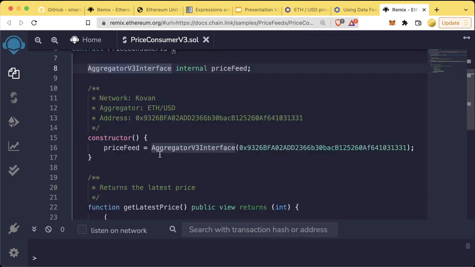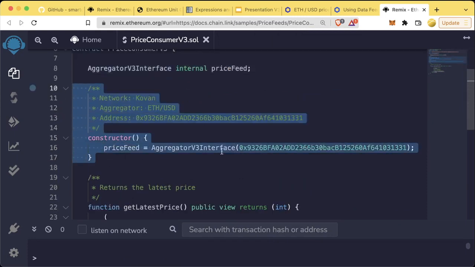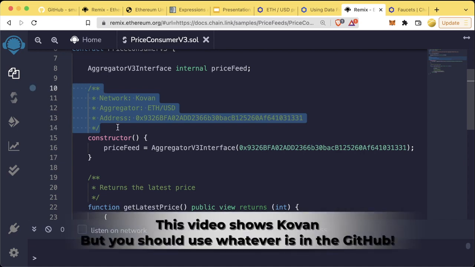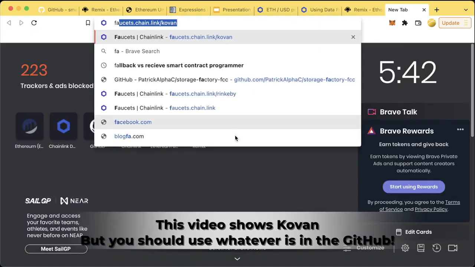It looks like this example is reading from a price feed on Kovan. The reason we're actually going to use a testnet to see this work is that there's a set of Chainlink nodes monitoring the test network to show you exactly how this works out. Once we get deeper into the course, we'll show you how to actually run tests and work with Chainlink nodes without actually being on a testnet, which will make your development much faster. But I highly recommend walking through this section along with me so that you can see firsthand how this actually works.